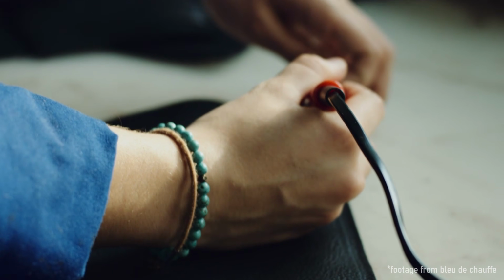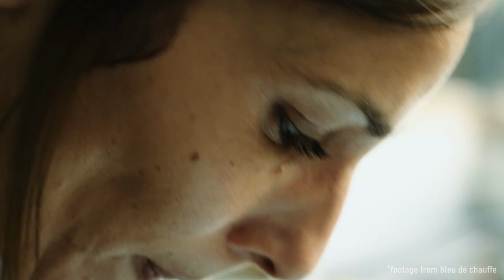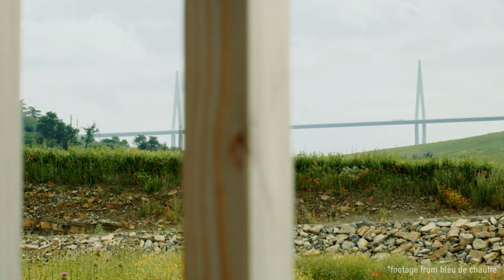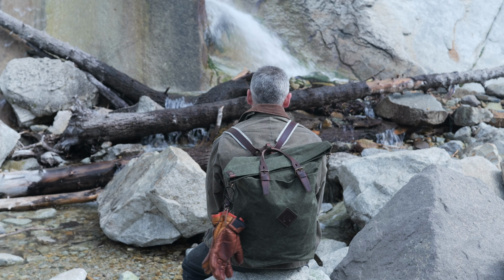The cool thing about that is that it holistically allows them to master the craft of making bags every single step of the way. It prevents them from burning out by having to do a bunch of monotonous tasks, and more than anything, reap the fruits of their labor. Also worthwhile mentioning, they only work 4 days a week, 35 hours in the beautiful countryside of the Aveyron region in the south of France, which is where the beautiful factory is set. So anyways, let's get into the bag itself.